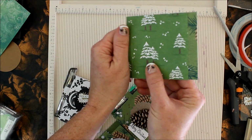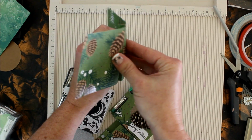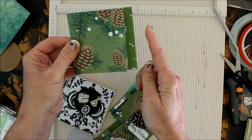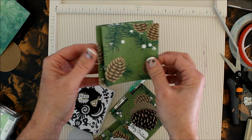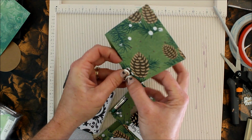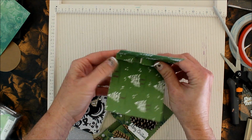So there's my score line, and I made my snips. Now I'm going to hold it in my crease of my hand and then open it up like a book and give it a little rub, and then grab it and fold it inside out. So you notice at the bottom where the post-it note rests is actually a good deal bigger than the top. That's okay. Then what you're going to want to do is take the little snip that you made and pop it inside out. And the way I told the kids is it's like it's sticking out its tongue.